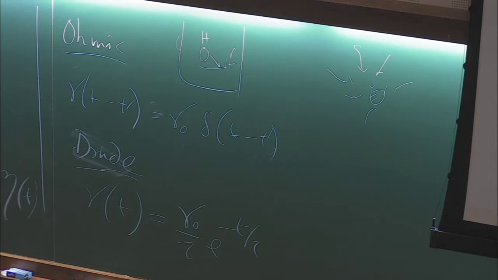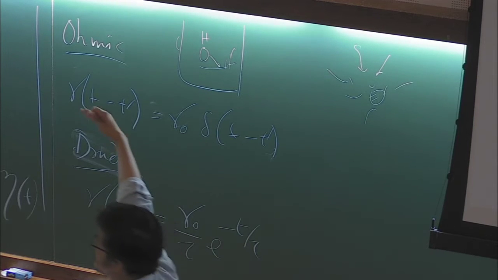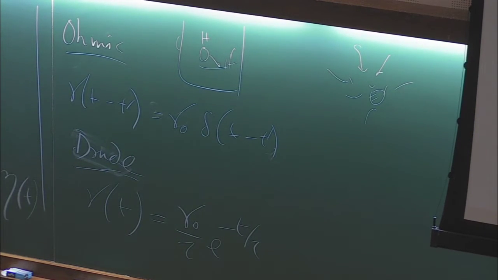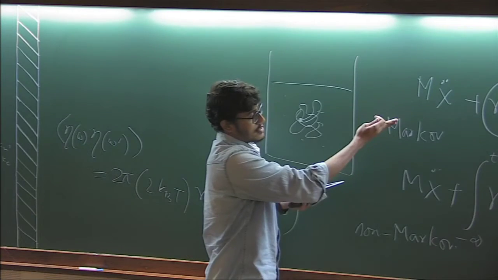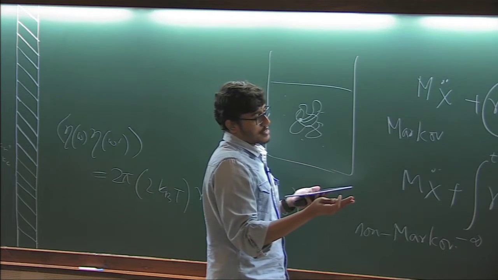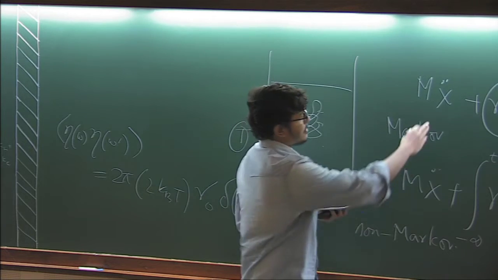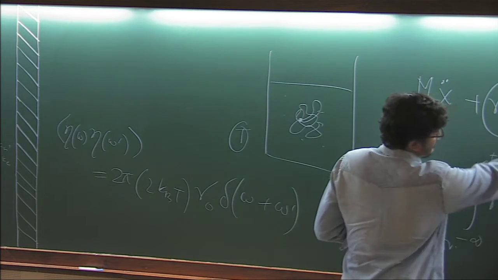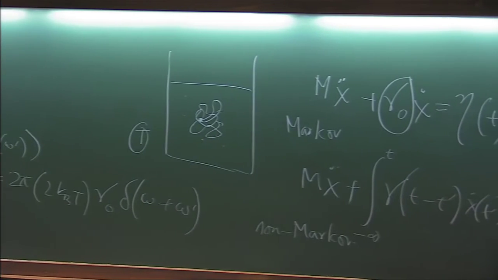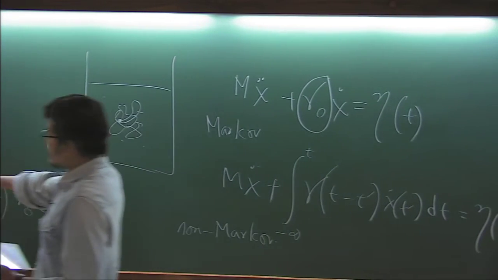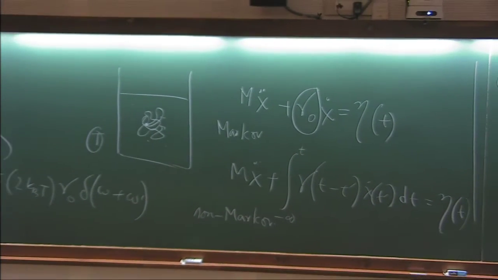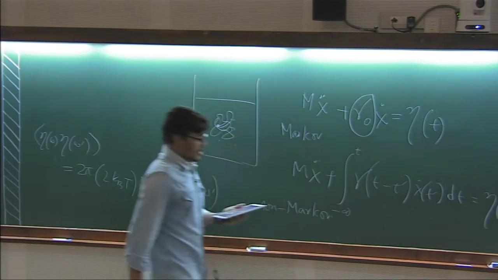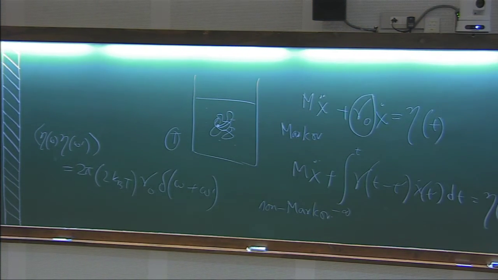And so when we talk about quantum mechanics, then there are many ways to deal with this kind of system. One way is what Chandan was talking about, like that kind of path integral formulation. And here, this approach will be basically the Heisenberg equation. These are operators. This eta is, everything are operators. So then when we do this multiplication of operators, we have to take the symmetric product, right?